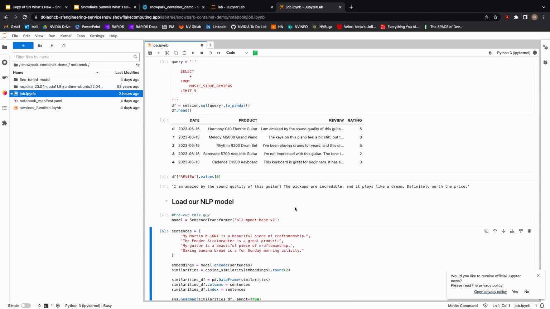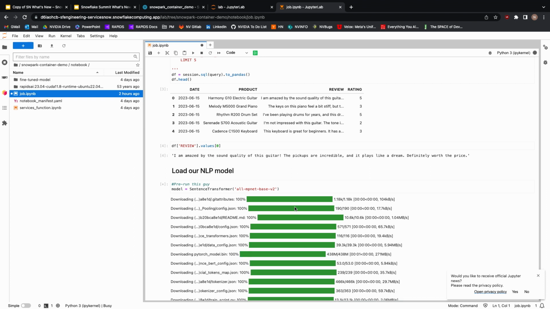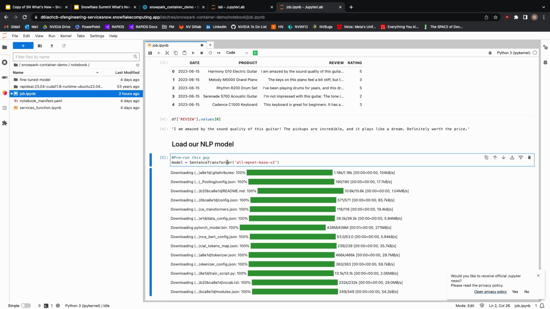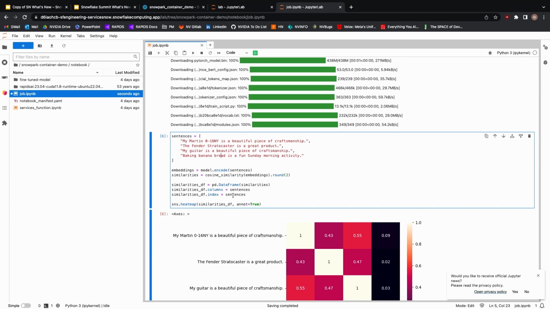To do that, the first thing we get to do is maybe just pull a model off the shelf. This is what pretty much every data scientist in the world is going to do before they do anything else. I'm grabbing this model from Hugging Face. It's a transformer model. Pretty straightforward. And we want to test that model. So I'll test it by looking at a few sample sentences. The first one being, my Martin 016 NY is a beautiful piece of craftsmanship.